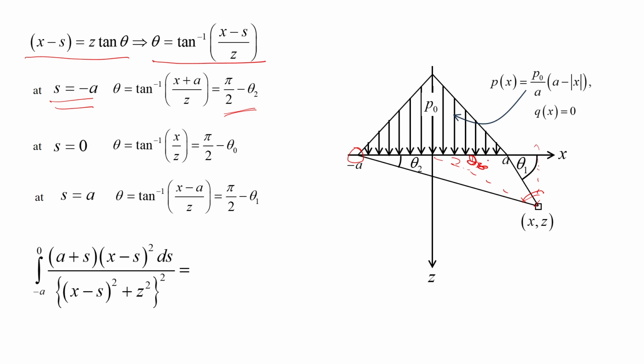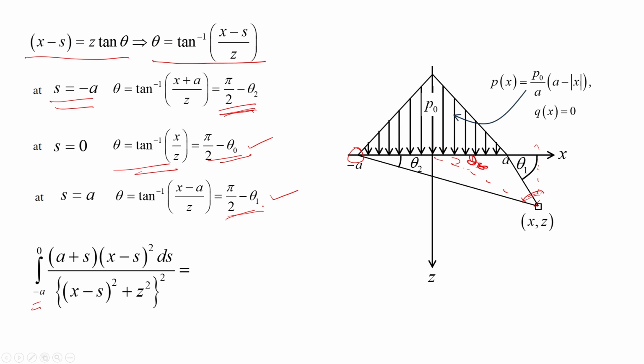So, theta 0 I can define. So, therefore, s is equal to 0 gives theta equal to tan inverse x by z, and that will become, okay, this distance divided by this distance. So, that is tan inverse x by z, and that is actually the tan of this angle. So, it is pi by 2 minus theta 0. Similarly, at s is equal to a, this is pi by 2 minus theta 1. So, when we find out the limits with respect to theta, for minus a I will write this is the limit, and when you have 0, I will write this is the limit, and when you have a, then I will have this, this is the limit, that is what we will have.